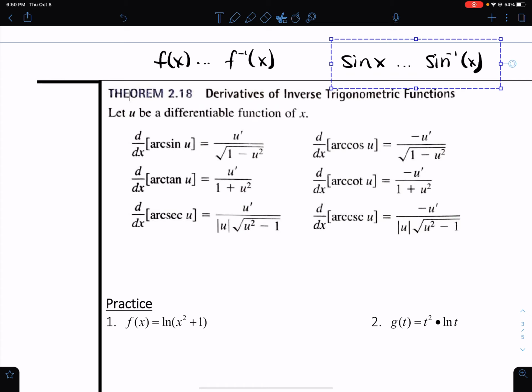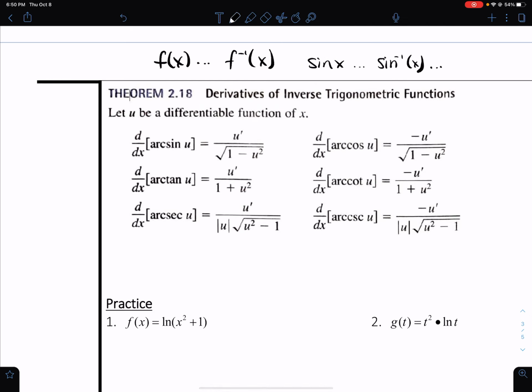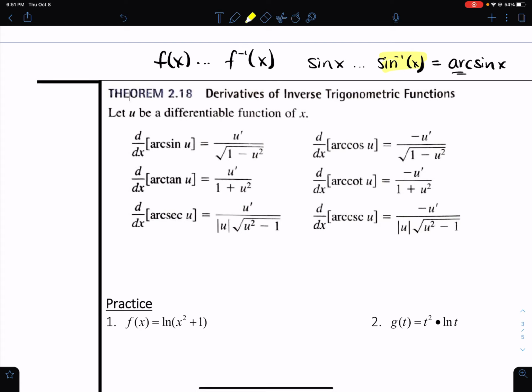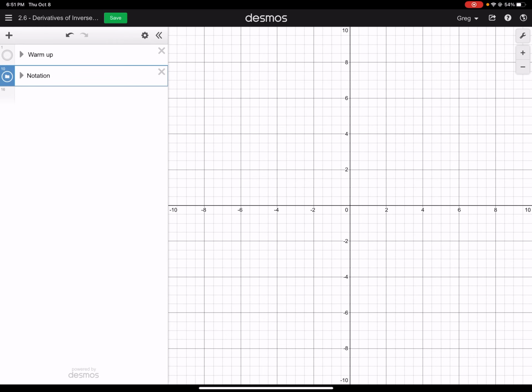However, I just tend to find it's wicked confusing, which is why most mathematicians and most textbooks and all this other stuff still use this idea of the arc sine. It has some other mathematical definitions as to why we think of the word arc, right? We can kind of connect some things with the arc of a circle. But in general, right now, I just want us to associate those two are the same. The inverse sine of x and the arc sine of x are exactly the same. And just as a quick little introduction, like why would this notation even be used and why is it better than this one? I have a quick little graphical representation of that.